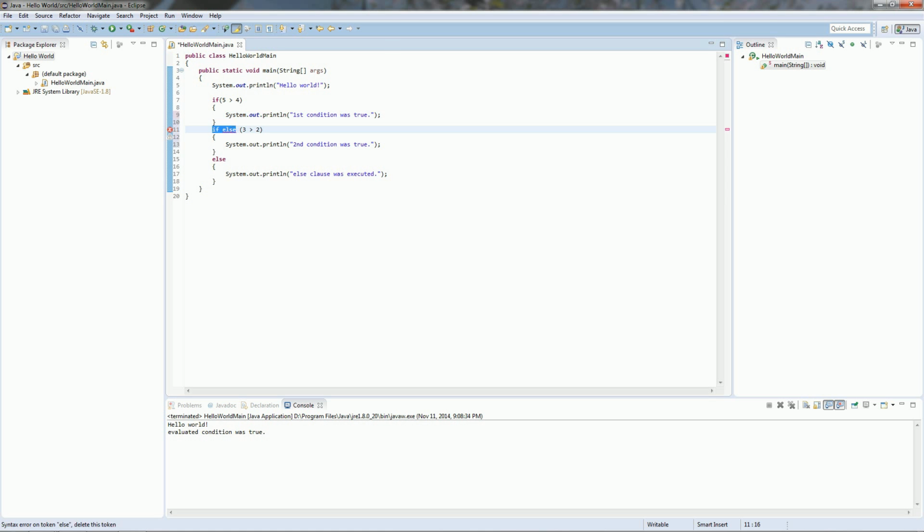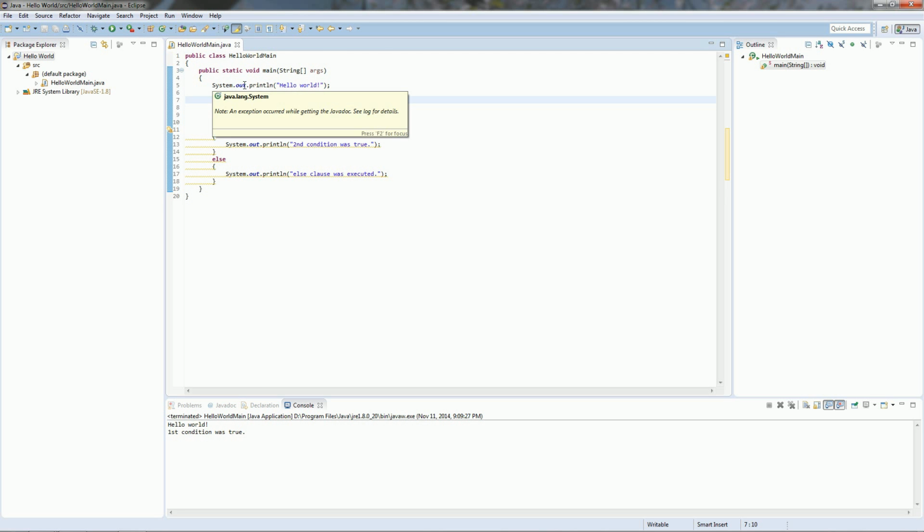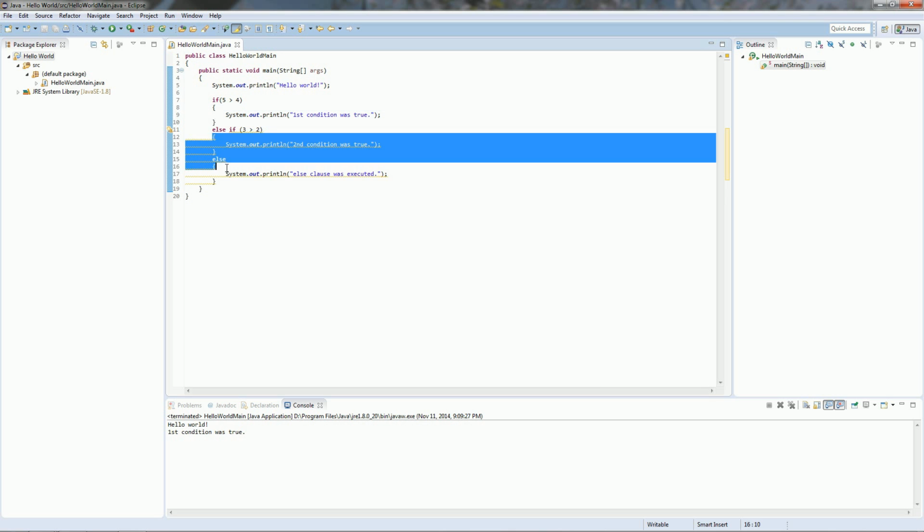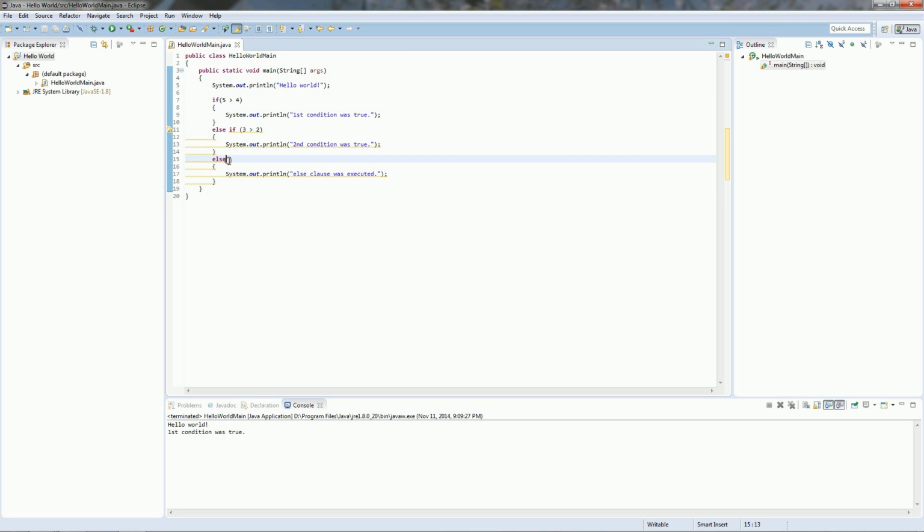And this is actually backwards. It needs to be else if. Okay, so let's go ahead and run and see what happened. It printed out our hello world and the first code block, but skipped the next two code blocks.